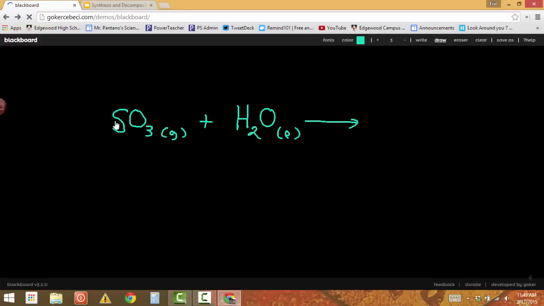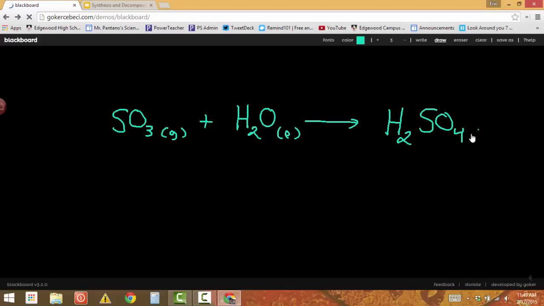Well, this is not a metal, this is a nonmetal oxide. Nonmetal oxides plus water give me a common acid. Common acids that we've heard of before. Now the neat thing is that most of the time, all you have to do is just take what you've got here and combine them all together and make an acid out of it. Acids always have hydrogen in the front. And I had 2 hydrogens here. What I'm left with then is an S and 4 O's. Well, I can write SO4. That's sulfuric acid right there.